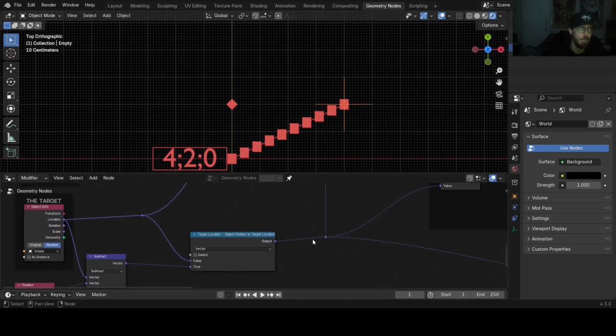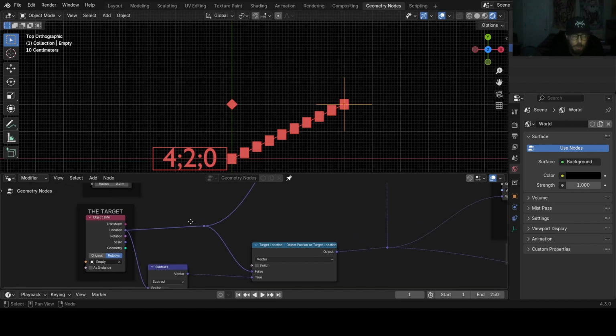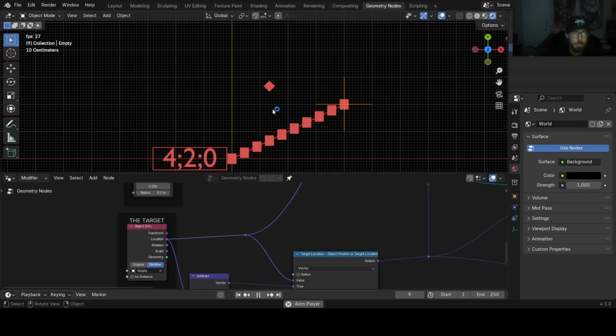So the first is just going to be a visualization of what it looks like using just the location output from your target. This is going to give you a vector that is going to follow always, no matter where it's at. So location in this case is going to be, well, the vector that it's giving here is always going to be from 0 to that location, right? So let's see what that looks like here. Right? It's going to follow it out.